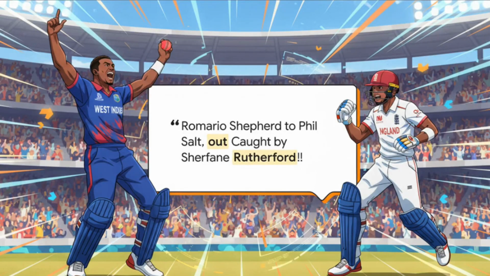Okay, so picture this. You're watching a massive T20 World Cup game, England versus the West Indies. The crowd is going wild, the tension is high, and then suddenly this flashes across your screen. A player is out. It's a huge moment, but what on earth does that actually mean? Who did what? This right here, this is our mystery to solve.